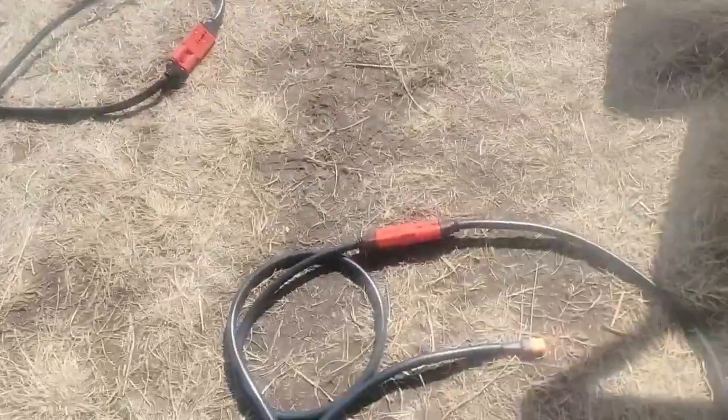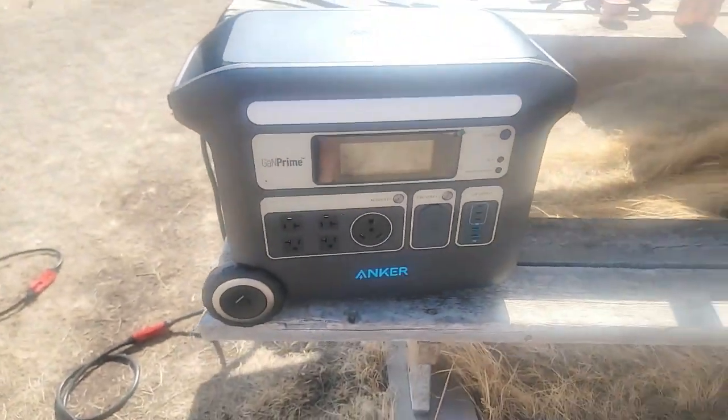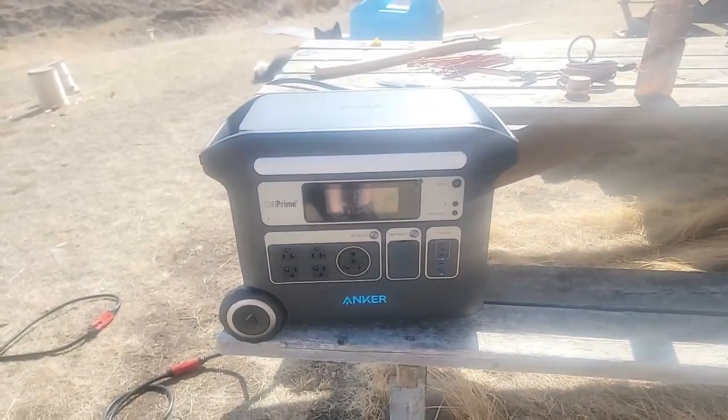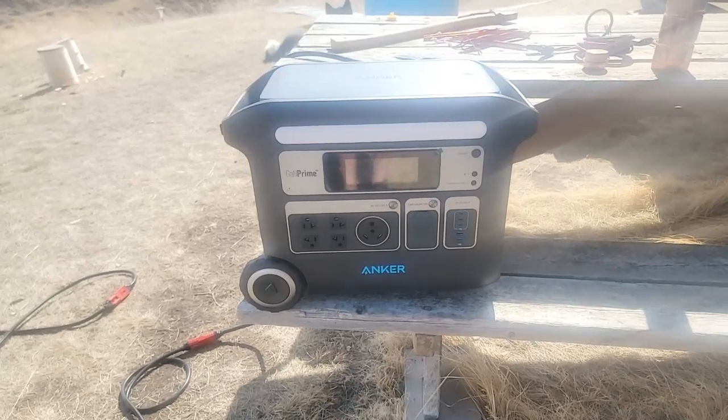So unplugging the R220, now plugging in — this cable going into the PowerFilm 220. So that's plugged in; it'll take a moment to ramp up and I'll show you guys here. We actually are seeing better results both in bright light and low light conditions. It's just going to take a few moments to ramp up. There you go — we had 144 watts going in with our 220-watt solar blanket, and now let me turn the screen back on for the PowerFilm 220.